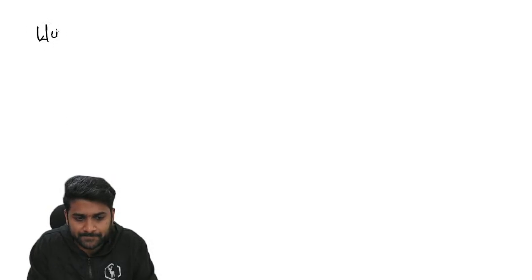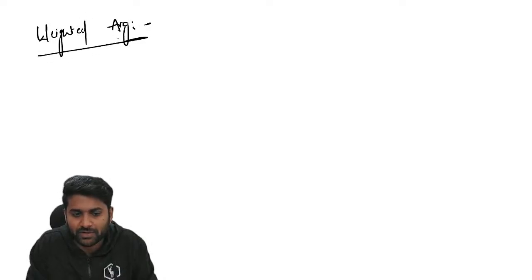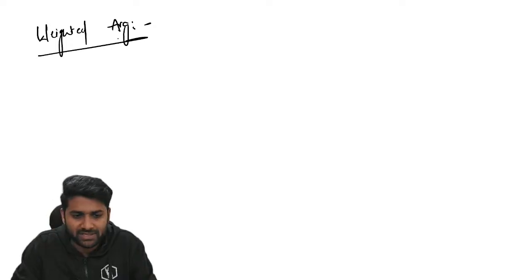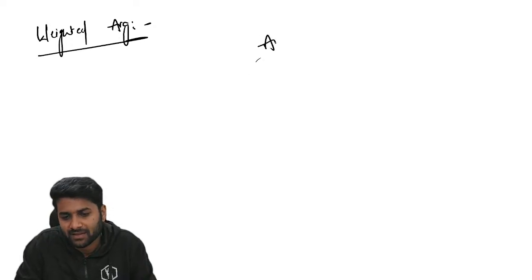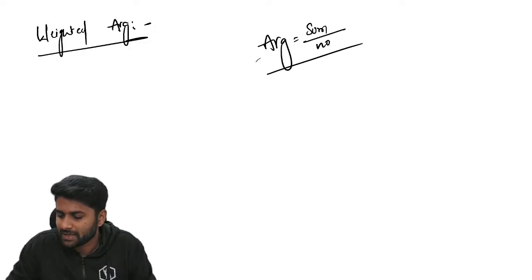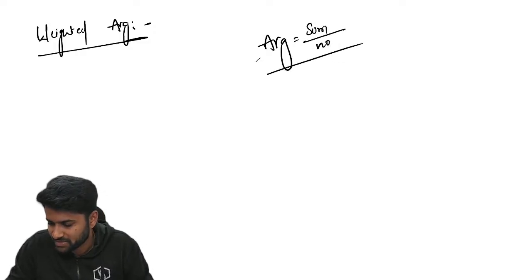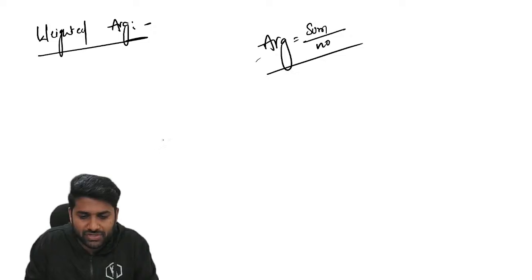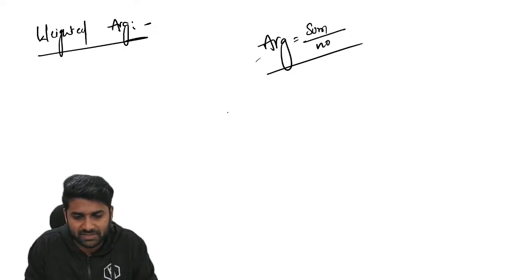Before that, alligation and mixture is a part of the weighted average concept. So you should understand this concept before alligation and mixture. So what is weighted average? Average is all about the sum of observations divided by the number of observations, as you know the basic definition. Now the question: what about the weighted average?